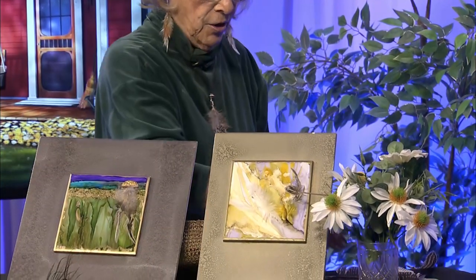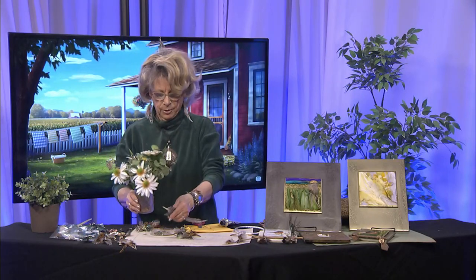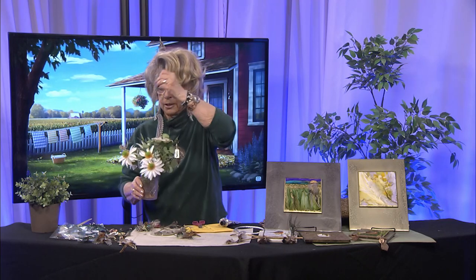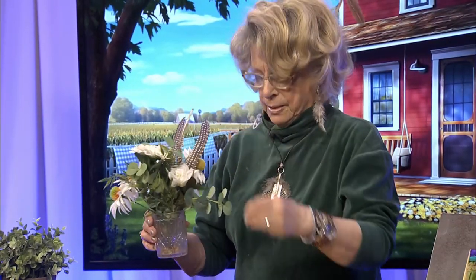And then, last of all, how about instead of just having feathers sit on the table, put in beautiful, these are guinea feathers. I saw these online and I thought I have to have them. I just love them. You can put them in bouquets and just do things a little bit differently this spring. So I ask you all to have fun with feathers. Okay, thank you.